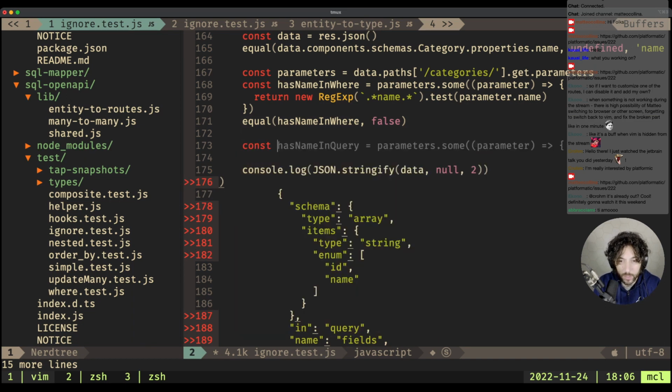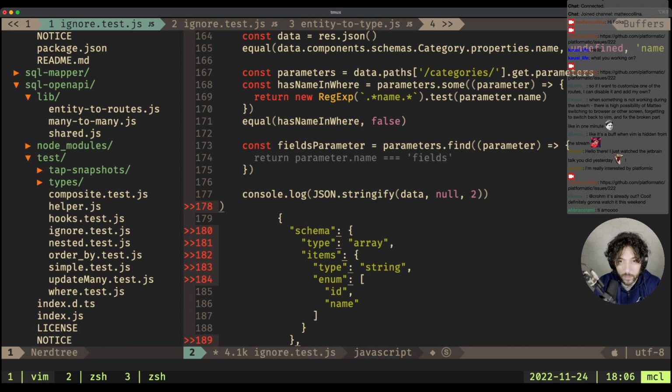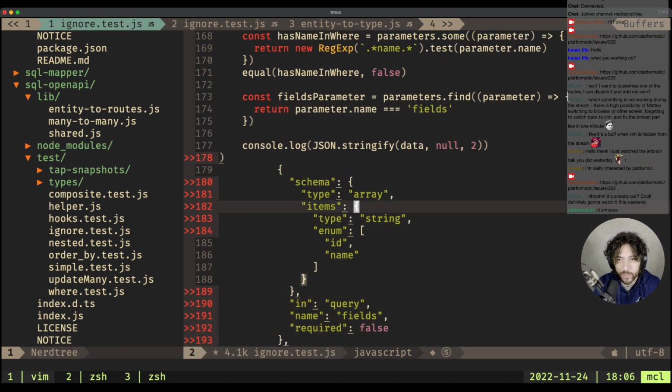Const fields parameter, find parameter, and if parameter name fields, yes, and in query.